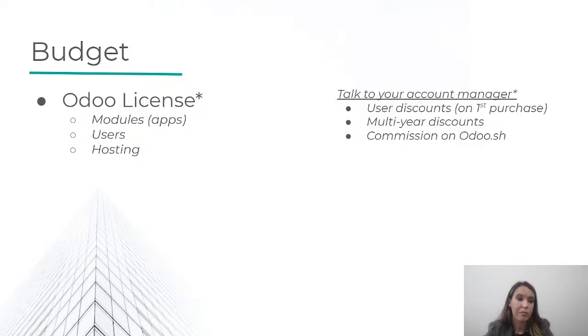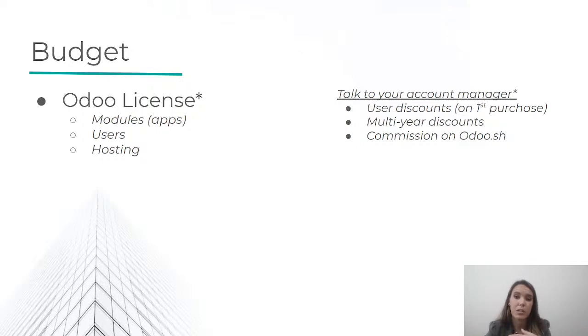So one of a few of the ways that we can help increase revenue from your end is the user discounts on the first purchase. So if they get any users that they purchase on the first time, have that discount in perpetuity. If they re-sign 10 different times, that discount is always going to be there. So we oftentimes will have clients say, hey, we want to do 10 users now and jump to 40 users in 3 months while we're getting everything set up. But oftentimes we find that that's not actually financially beneficial for the client. So you want to make sure that we can talk it out and do some of the math.